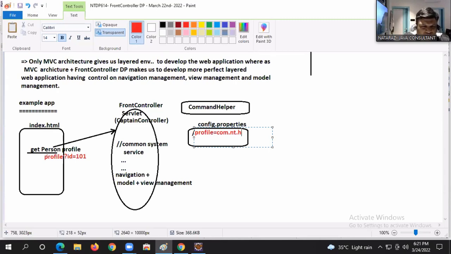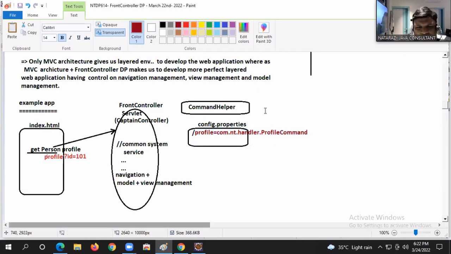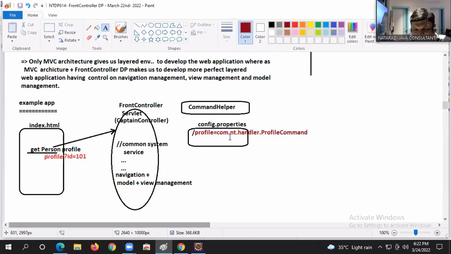I'll call that class a controller or handler, guys: handler dot profile command class. This is the request path. Now tell me what it is doing. It contacts the command helper, which is linked with the properties file.